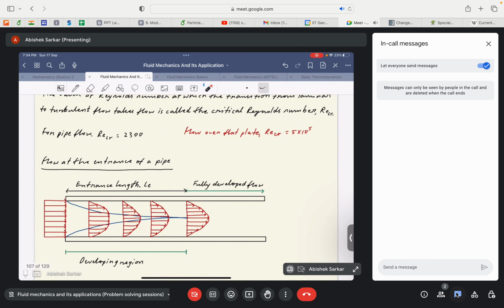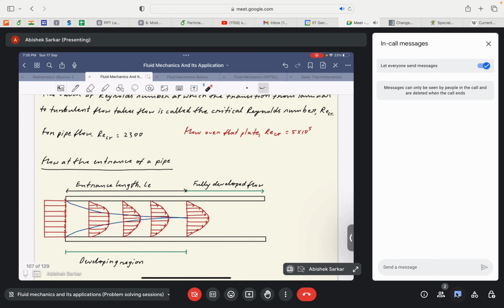It becomes a bit difficult to digest or accept that the flow was laminar up to 2300 and suddenly becomes turbulent after 2300. At 2301, the flow becomes turbulent? No, that's not possible. It's not how physics works, right? It's not how nature works. It's not at all possible that there will be a sudden change in the flow properties for a very minute change in the flow velocity, right? It's not at all possible.